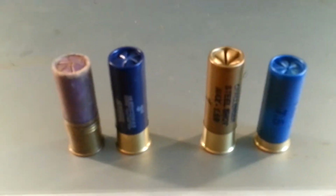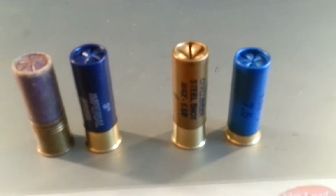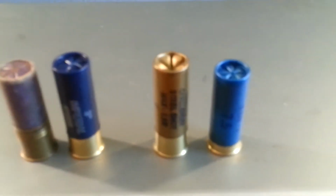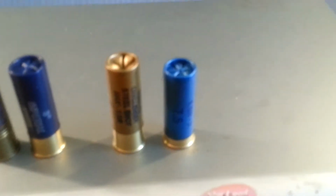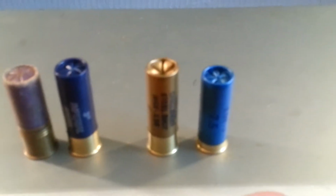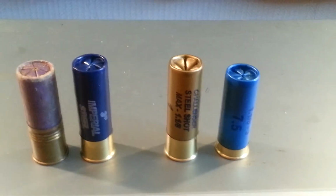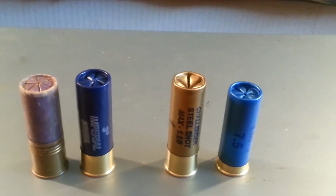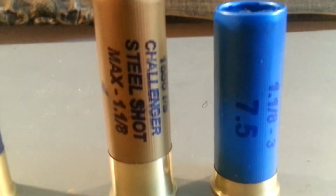I've shot Imperial lead at rabbits, partridge, crows, and a few other things, boards, buckets, and cardboards once or twice, just to see what kind of pattern the double B, the bigger lead, was going to do for me. Pretty good for crows. And then on the right here we have the newer, it's Challenger steel.